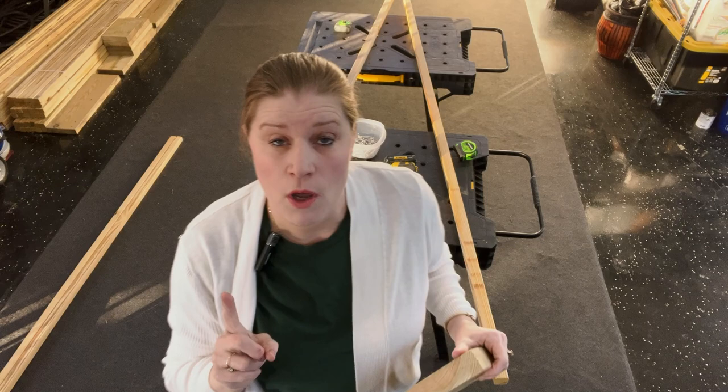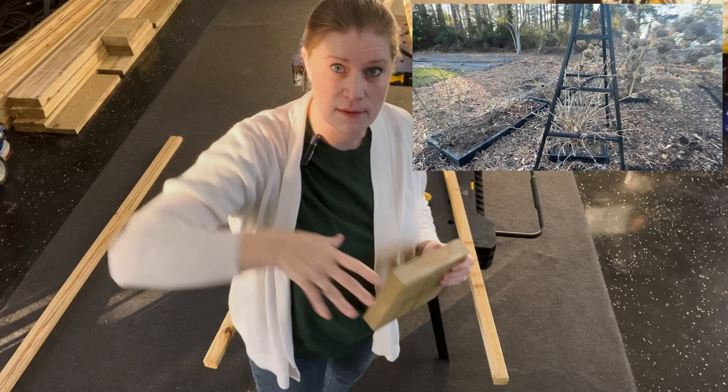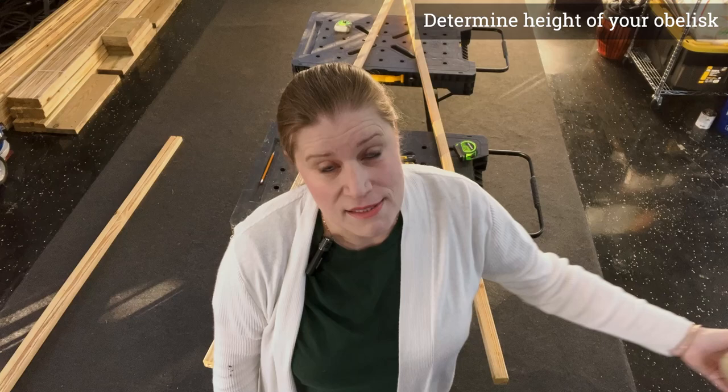So how do you know what size to make your obelisk? In my case, my hydrangeas get to be 8 foot tall. So what I did was I took the boards and I held it up next to it at an angle like this, and I just kind of looked at it to decide, do I want the full 8 foot or do I want to go a little bit shy of that? And in my case, it ended up being about 7 foot that I'd be using because you've got the finial that you're also putting on top.